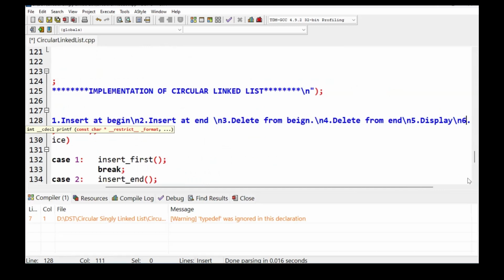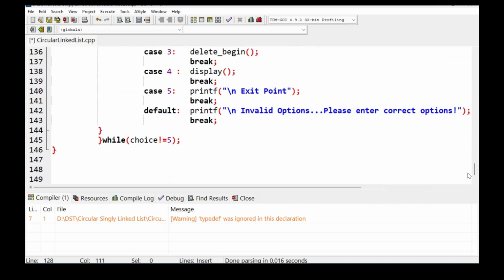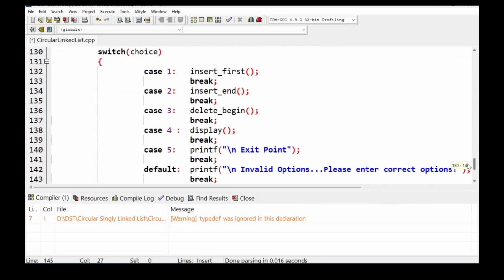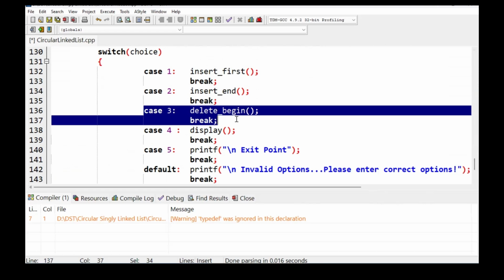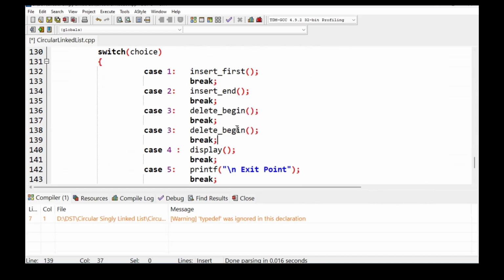Okay, this also you have to make as a 6. Then here we have to add one more condition. This is 4, this is 5, this is 6.